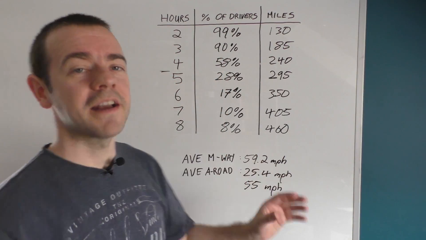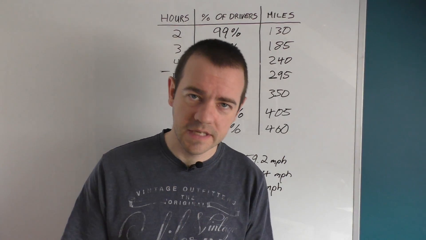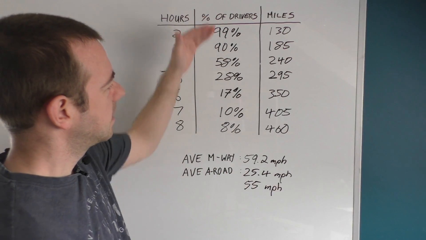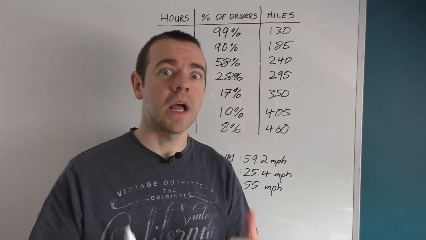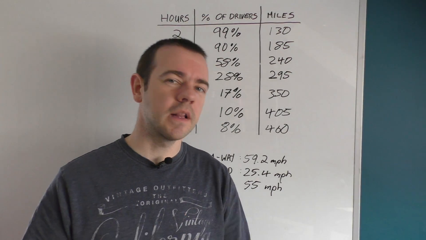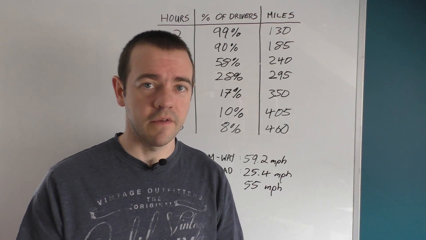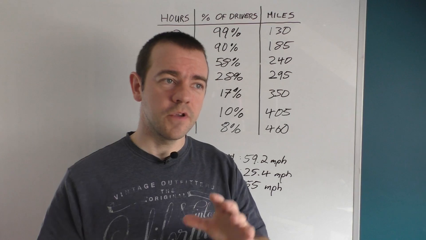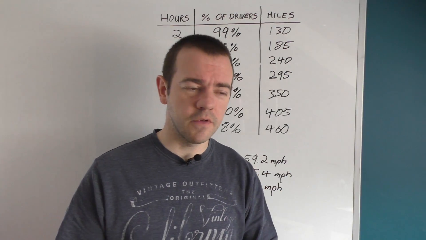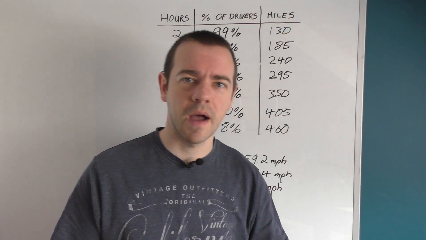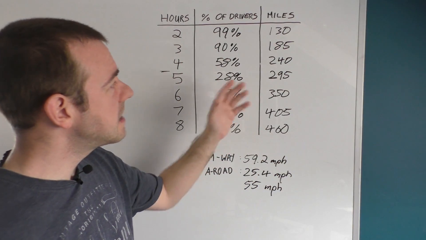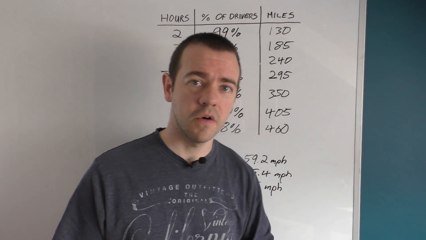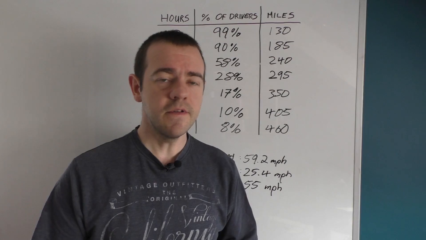Everyone is different and there are exceptions to every rule, so you don't have to tell me if you are that exception. But that's the whole point of this. Has it worked? Has it done its job? Have you re-evaluated what range, if you don't have an EV anyway, that you actually need? If you do have an EV, have you re-evaluated what you thought? Have you thought, actually I don't know why I thought I needed that amount of range, because I almost never go above 30 miles a day or 50 miles a day or whatever?